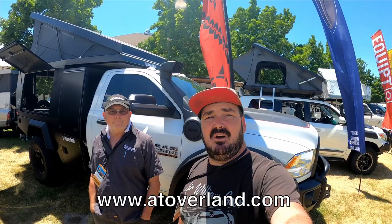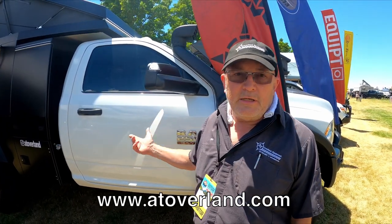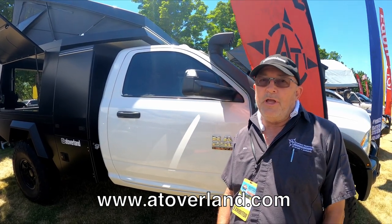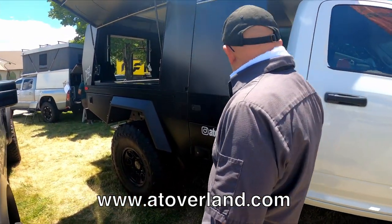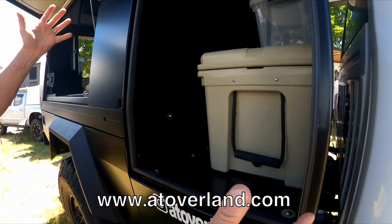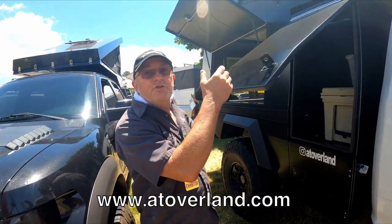I'm here with Mario with AT Overland — check out these really badass truck campers they build. This is the 5010 camper on a Ram 2500 on an eight-foot bed, with the full AV XL package on 40-inch tires, double fuel tanks, and 1,100-mile range — an overlander's dream. It's a flatbed two-part system. You have the tech box lower in the frame for storage — you could have a drop-out slide for a fridge and more. The other side holds the spare tire, which needs a lot of real estate for a 40-inch tire.